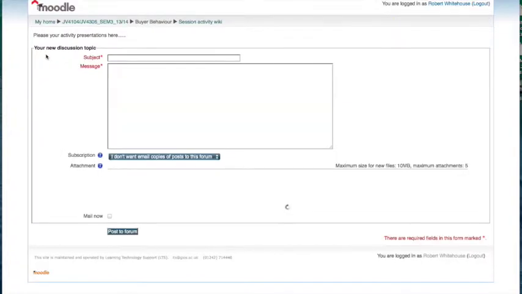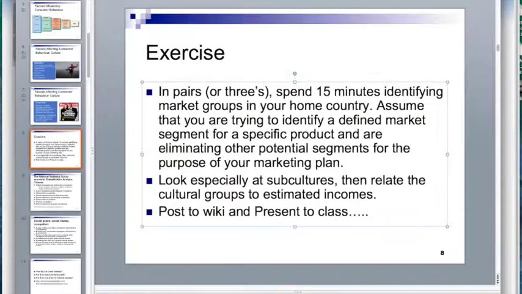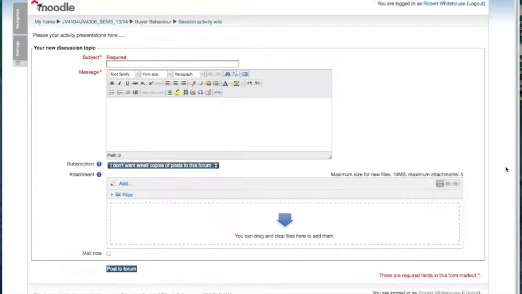When you add a discussion topic in the wiki, you put your discussion topic in, and then here you can just add files. You either browse and search them and add them, or if you're using a Mac-based computer, you can just drag and drop them onto there, and then everyone can see them. And the idea is we can use this to collaborate, to ascertain the correct answers. We can go over this and discuss it, and then we can look at some really good examples and some really clever ideas which the students have found, so we enable you to achieve some deeper learning. Okay.